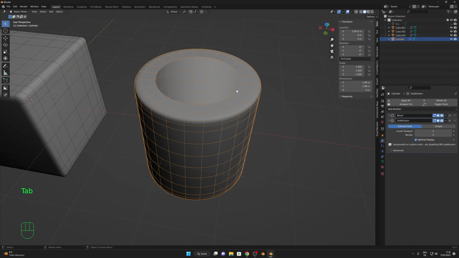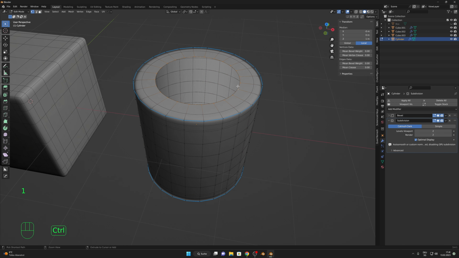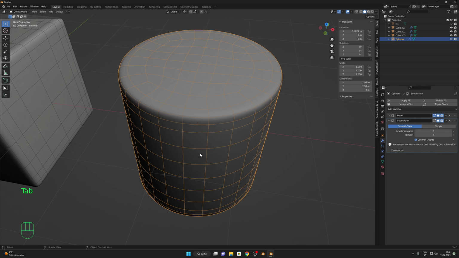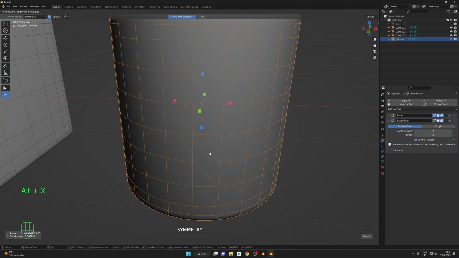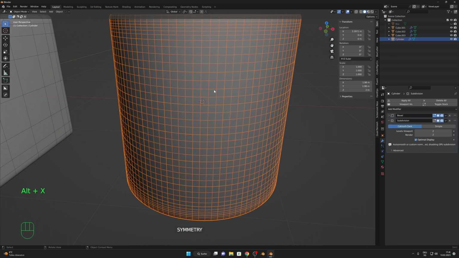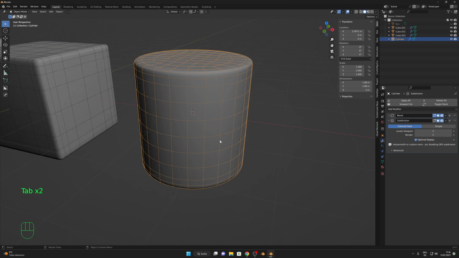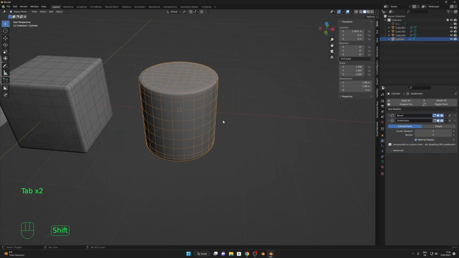Okay, and then we can Control F, grid fill, change the offset, simple banding, cursor to selected, Alt X, and symmetrize. You can see it. Okay.